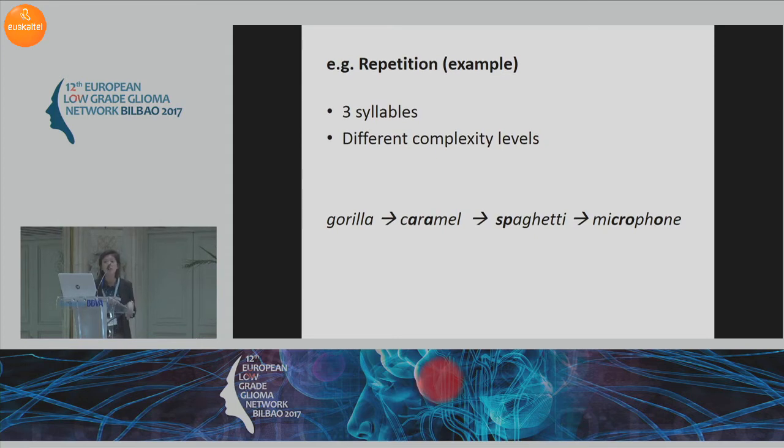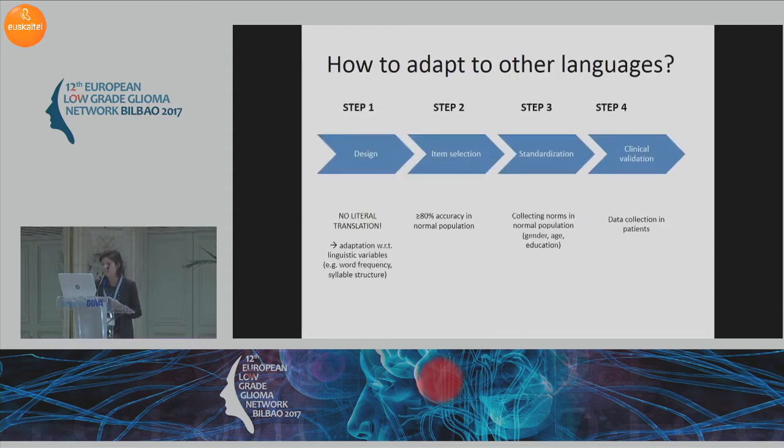So you can actually switch in between the different complexity levels. So if a patient has a deficit at the phonological level in the preoperative phase, for instance, he has difficulties producing consonant clusters, well, you don't administer these in the intraoperative phase, and you choose the word, for instance, caramel with those syllable structure and gorilla. So that's the way how to use this protocol, right?